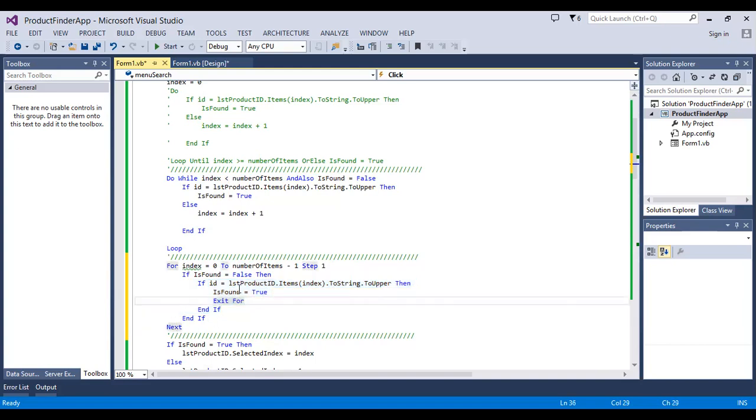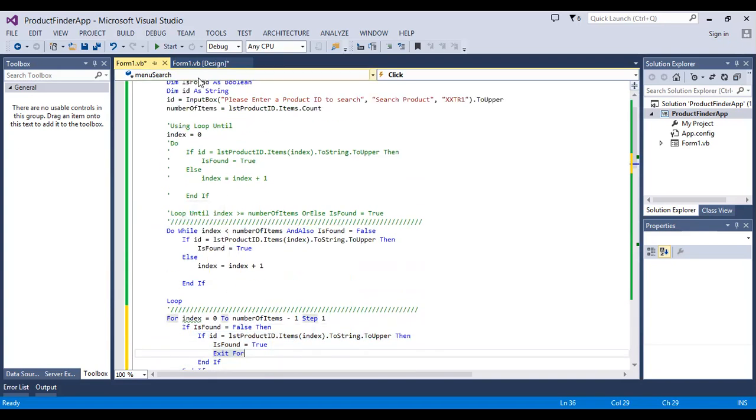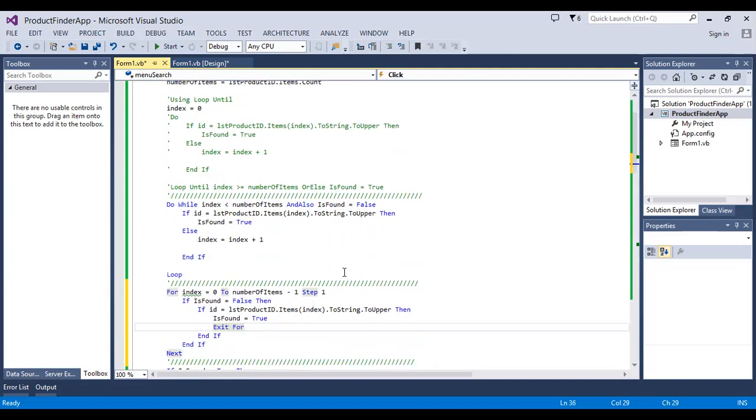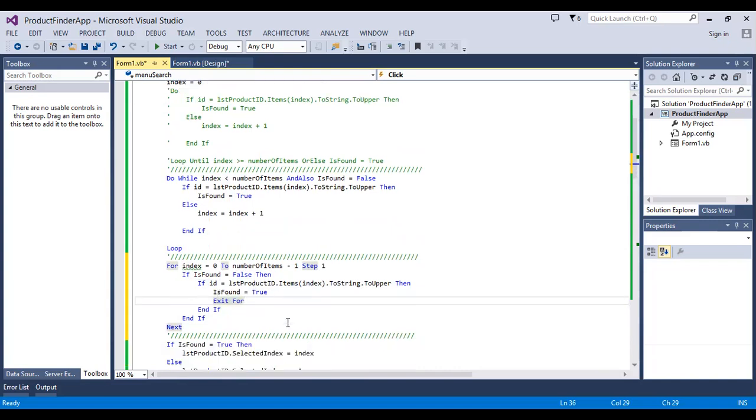So this is doing the same thing, but of course the structure is a bit different from the while and the until. But then you will see the conditions are still there. It's found, it's false. Then you see the comparing of the user input to the various items in the list box, and then only exiting when we find it, or exiting when we get to the end of this loop.